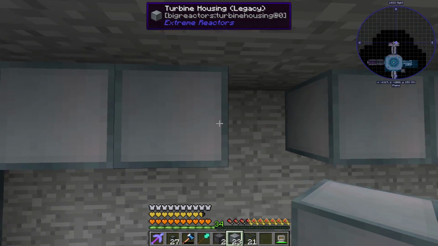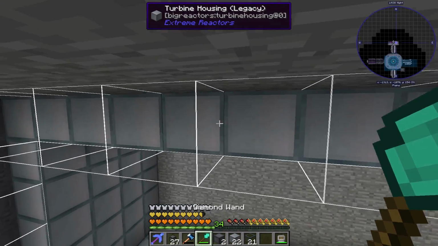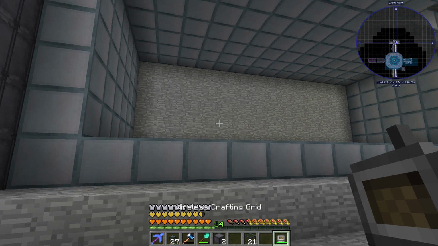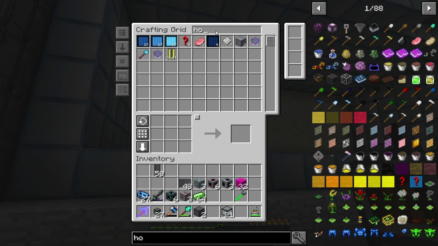So we're using about 0.5 yesterday. I'd be surprised if we're using 1 millibucket when this is done. So double, and it's probably going to be even less than that, to be honest. We ran out of that stuff. We need more casing. That's housing, isn't it? Always want to call it casing.